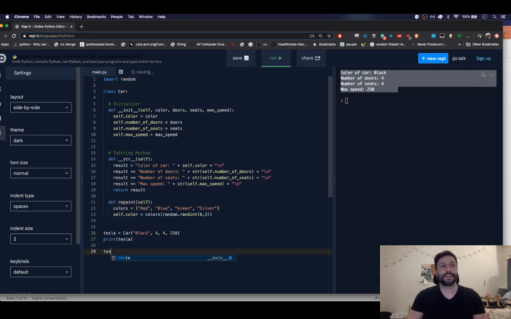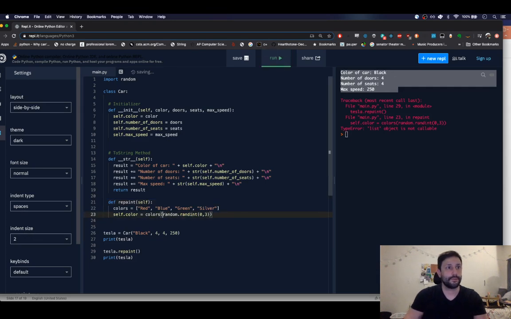So if we say Tesla.repaint, and then print Tesla again, we'll see what color it is. So it initially starts off black, and then it will probably be something else. Oh, whoops. So we have to use square brackets here.